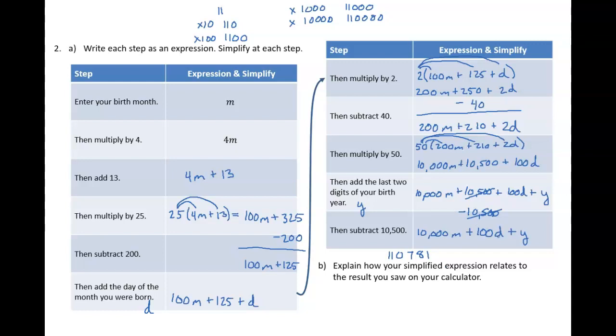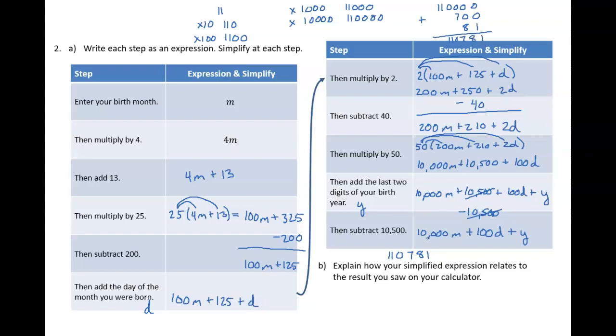Same idea with the day. The day for me was 7. I get 7 with 2 zeros after it. So we'd end up with 11 with 4 zeros plus 7 with 2 zeros. And then finally I add the birth year. You can see when we add those all together, we get zeros plus the birth year, zeros plus the birthday, zeros plus the birth month. So that's why it comes out to be that format.